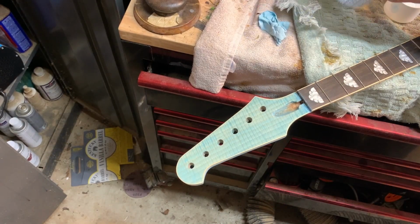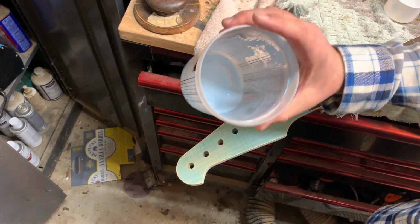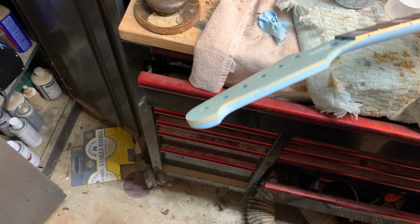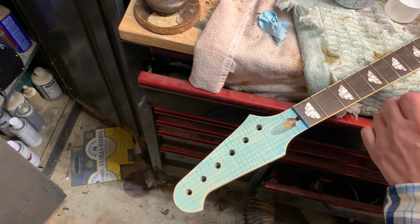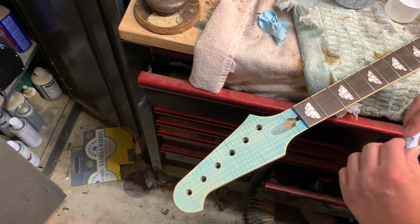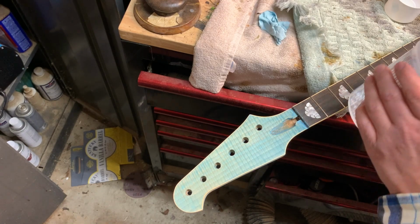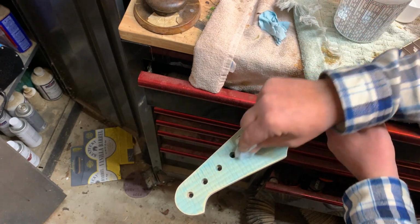So I didn't fully like the way the stain came out. So I took the Sonic Blue and sprayed it into a container, thinned it a little bit with some lacquer thinner, and that's actually pretty close. This is the 4th coat of this stuff now. Wasn't sure if I could get it right, and it's really helping bring out the blue pigment. So I tried a bunch of different colors outside of what I was playing with originally, and this kind of does it.